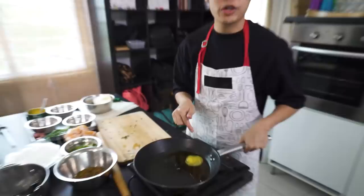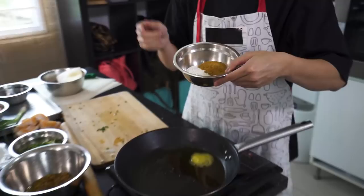So what I'm doing now is to heat up more ghee, and this will go into this. This is just all-purpose flour and a spice mix of curry powder, garlic powder. So this is my secret over here, hot oil.